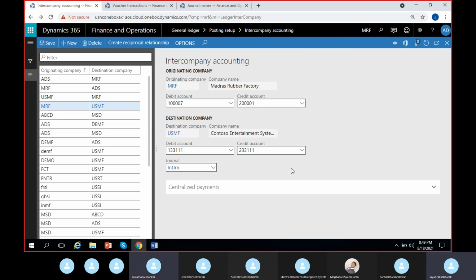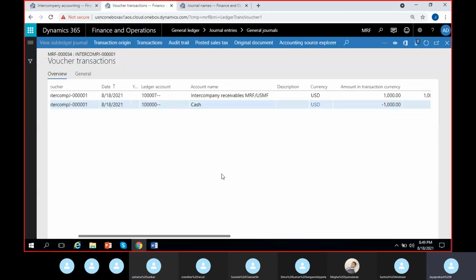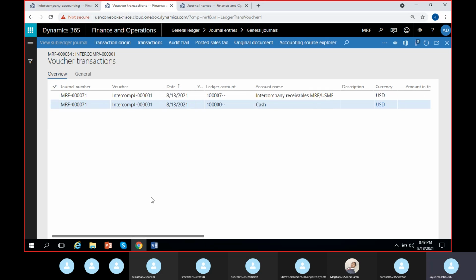Yes. So Sai has this opinion. Does anybody have any other opinion about the voucher in the other legal entity, USMF legal entity? Saideep. Same. Okay. Anyone have a different opinion other than this? Say no if you don't have one. All right.